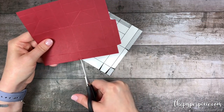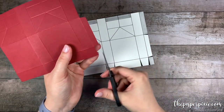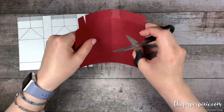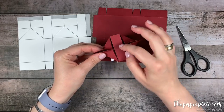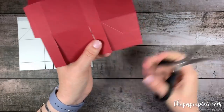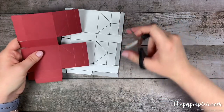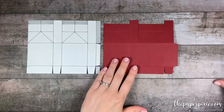Then I'm going to cut up each of these vertical score lines stopping at the first horizontal score line, and I'm going to notch in those little tabs here. Now along the top, first thing I'm going to do is cut these long tabs — the reason for those long tabs is that they're going to completely cross from one side to the other and give the box a really nice finish there on the top. So I'm going to cut straight down those score lines. Now the last piece we're going to cut away — I'm going to fold these tabs out of the way — we're going to remove these top 3/8 inch sections on both of these large sections because we don't need that extra paper. There now looks like the template.